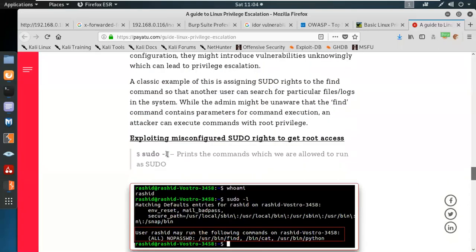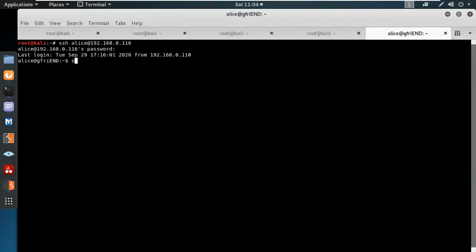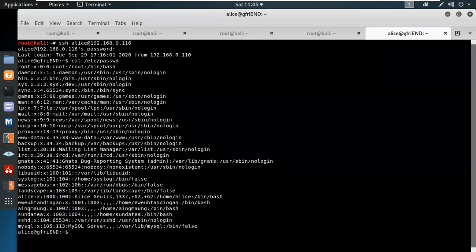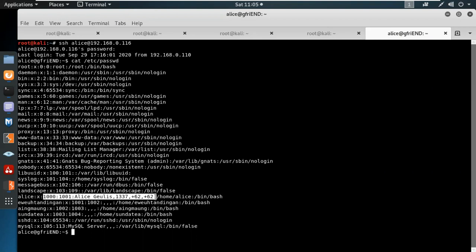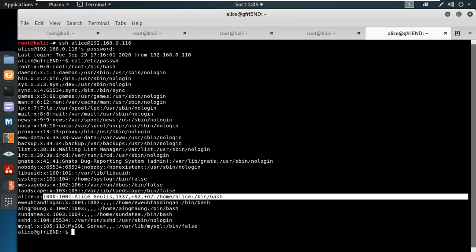So we can try sudo -l to check the permissions granted to the specific user. First things first, when you get into the server side, just read the /etc/passwd file, which contains all the users. Root, daemon, bin, sys, lp, nobody, system, Alice. See, Alice has 1000, /home/alice, /bin/bash. It has a sudo user.